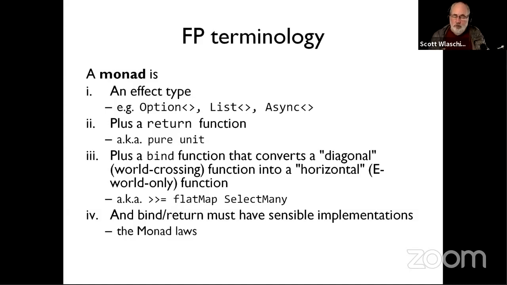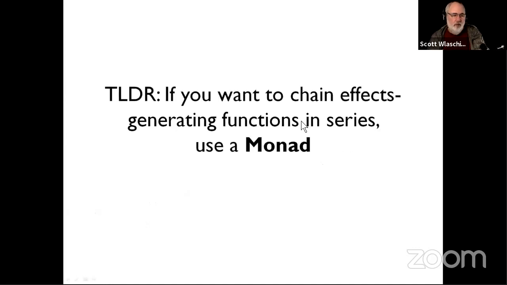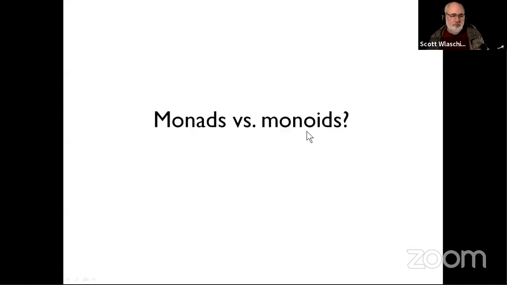The railway-oriented programming approach is monads. And you can see it makes things, rather than having these horrible pyramids, nested things, as soon as you use a monad or as soon as you use bind, you get a nice linear, straight line. Everything looks much cleaner, a lot less messy. So that's why functional programmers love monads. So now you can talk about monads to your friends and tell them how good they are. If you want to chain these kinds of effect-generating functions, use a monad.